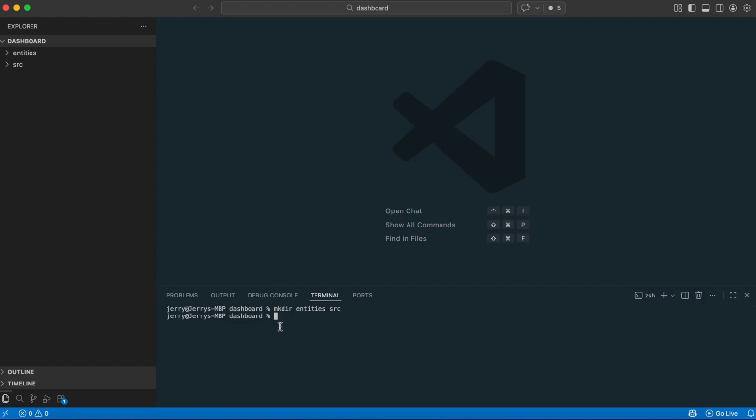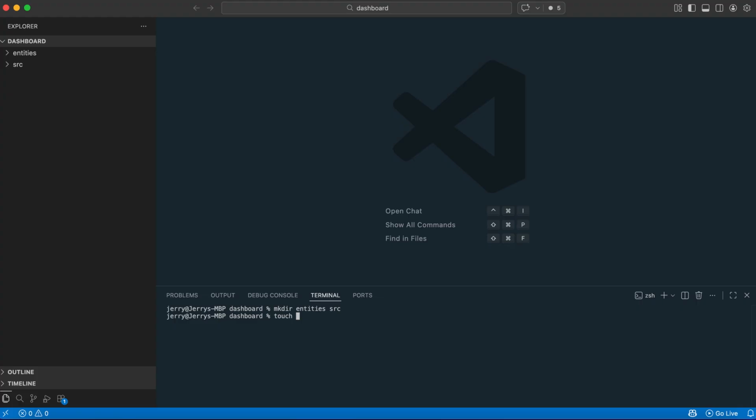Git ignore, components.json, ESLint, index.html, jsconfig, package.json. Those are the files. To do that on Mac, you say touch. The other one you said was mkdir.